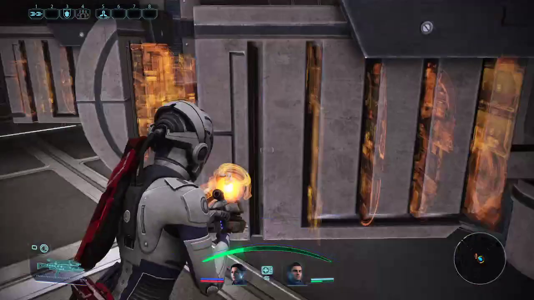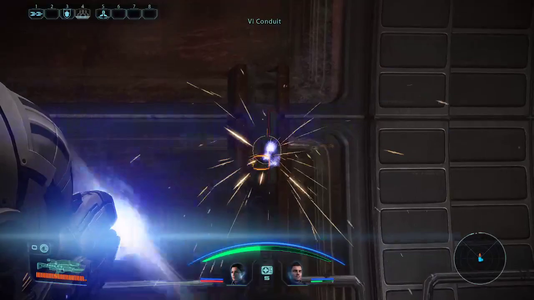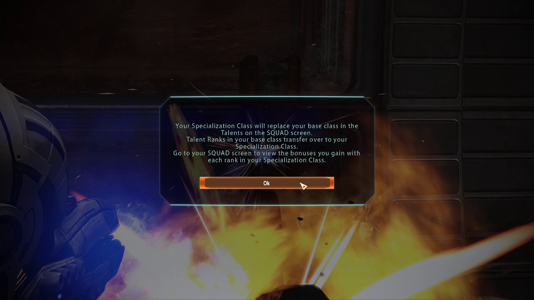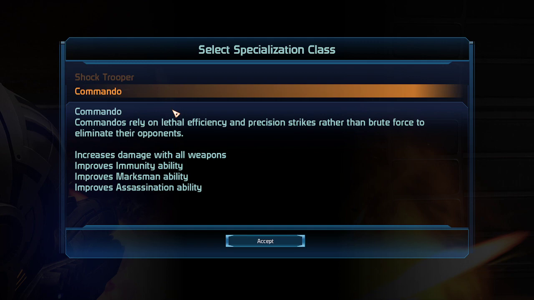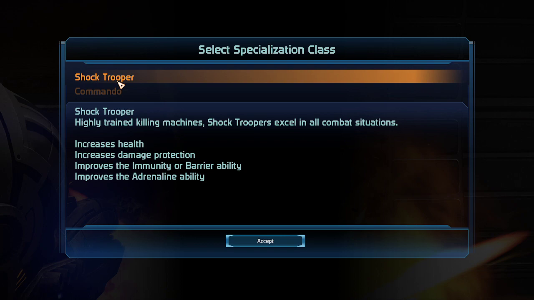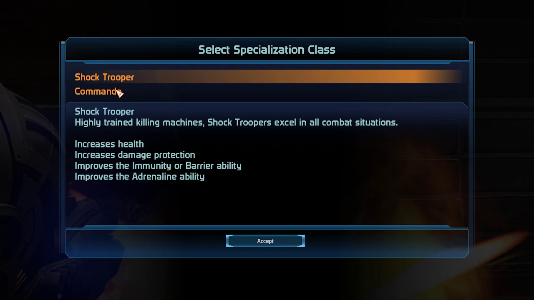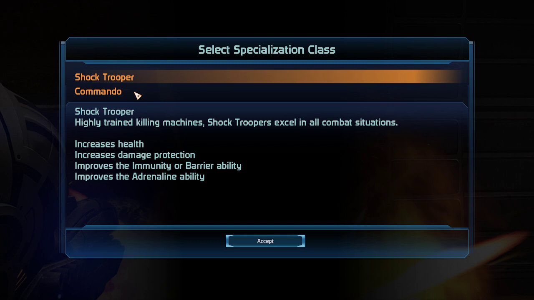I'm poisoned. So in binary code, this is help. Kind of unsettling. I really can't remember what I had. It's been so long. I think I actually took Commando because I wanted more damage with all weapons, rather than innate tankiness.